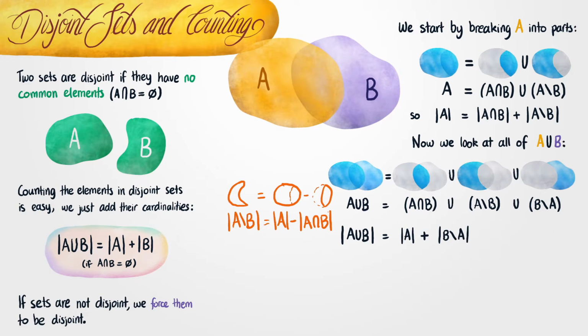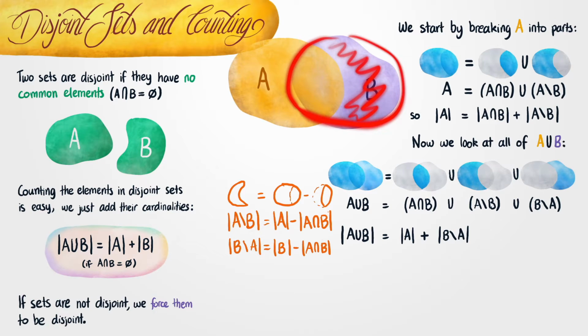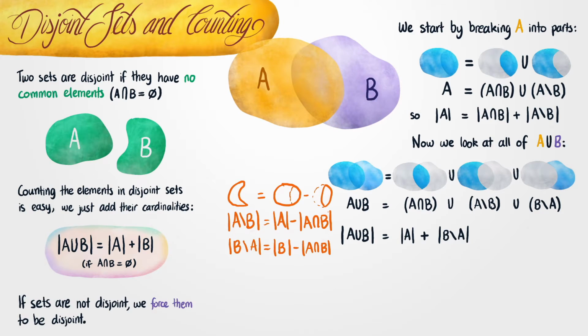And now it looks like we have a formula that's actually pretty simple, but we still have this B without A that I also want to get rid of. Now if you look at this formula that we talked about here, there's nothing special about putting the A without B first. So how about I swap all of the A's and B's in this formula as well? Now this formula actually works just fine as well. We can say that B without A is the same thing as all of B minus this part A and B. And if that's the case, then we can replace B without A with B minus A and B.